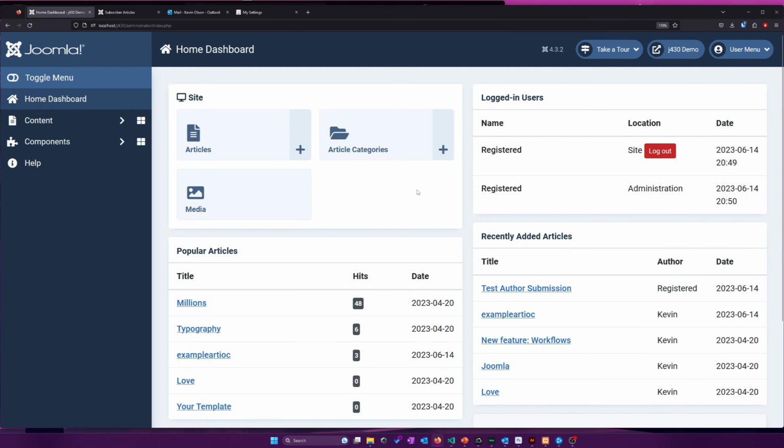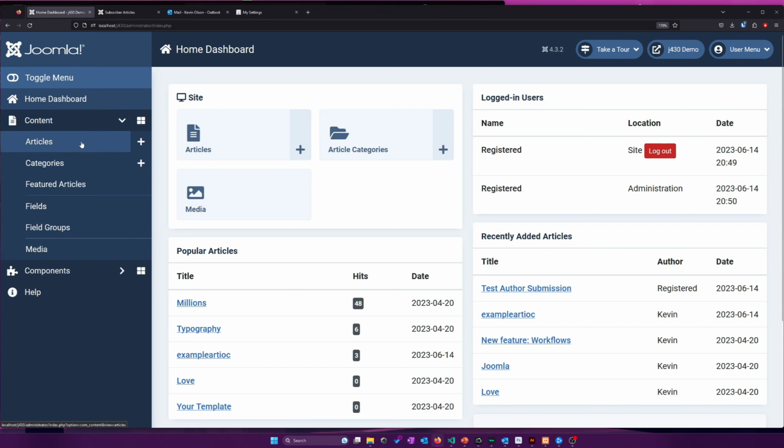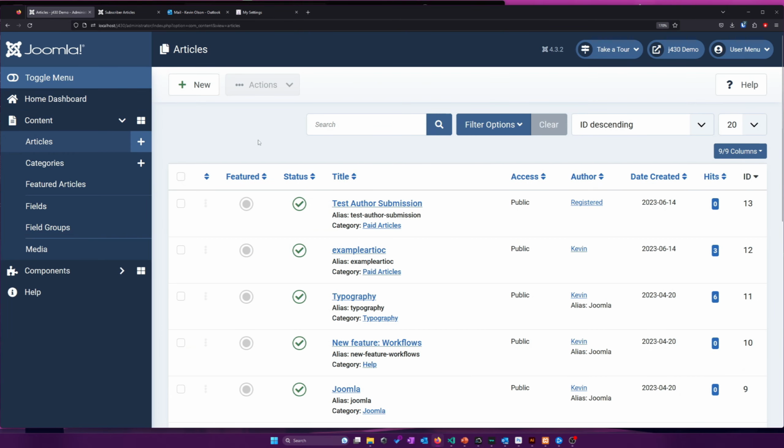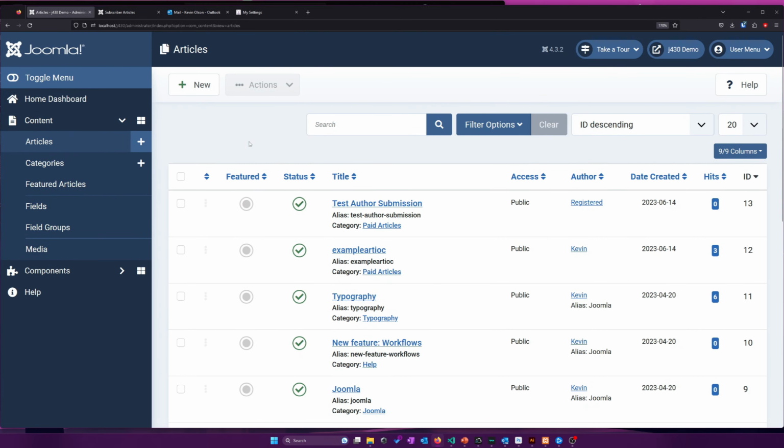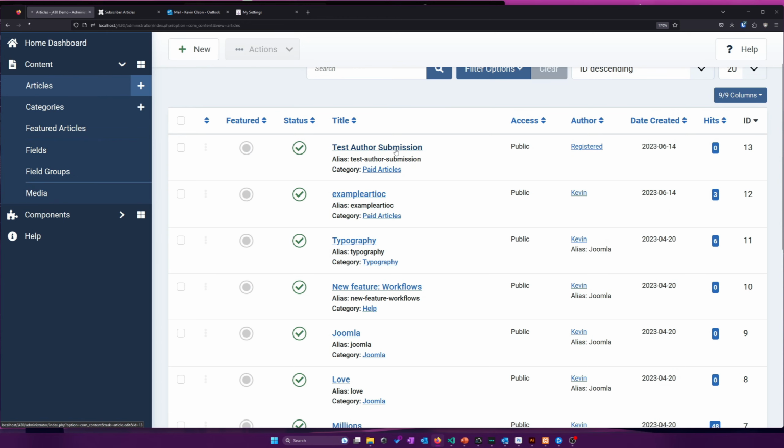I can see all the people that are logged in. I can see articles. I can see media, but that's really it. We have access to components, whatever specific components that we've given our managers permission to access. But that's really about it. So this is kind of like a role. If you want, you could give this role to your publishers, and it would be for the most part the same, unless you change things as what they can do on the front end, but now they can do it from the back end layout.